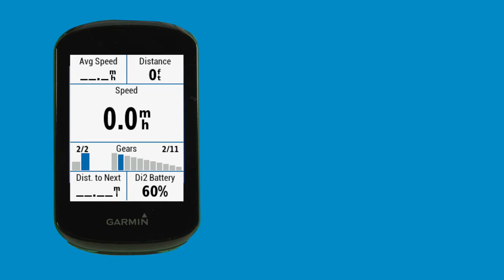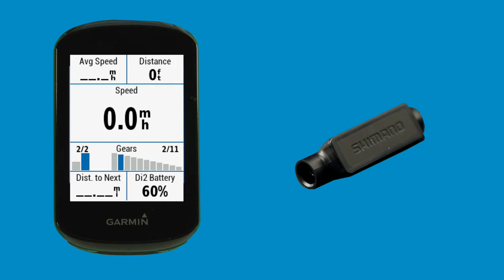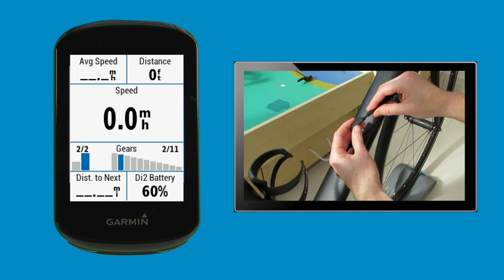In order to be able to communicate with your Edge 830, you'll need to have the Shimano Di2 wireless unit integrated with your Di2 setup. We've covered this in a separate video which can be viewed via the link at the top of the screen, so if you're unable to pair your Di2 and Garmin, a missing wireless unit may be the reason. Okay, so now we've cleared up potential hardware issues, let's get started.